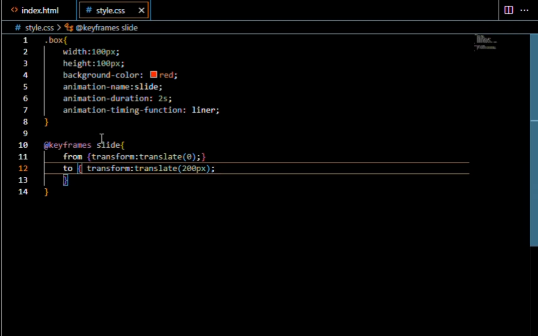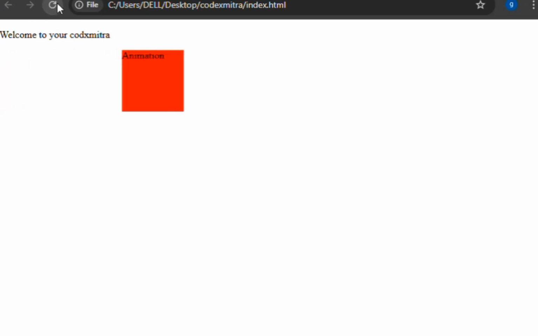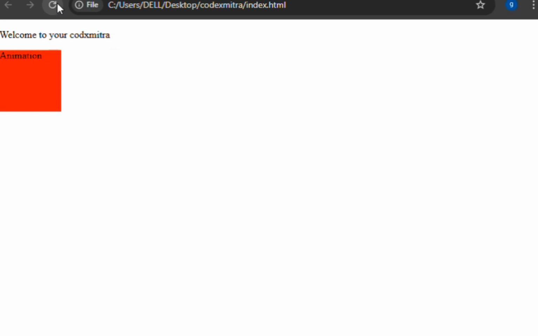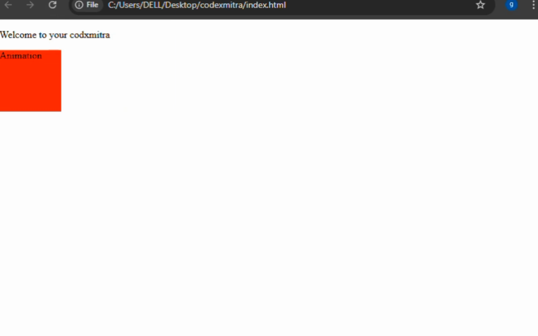Let's save this and go to the browser. Here you can see our box of width and height 100 pixels by 100 pixels is moving, means sliding 200 pixels. As I refresh, it is sliding.